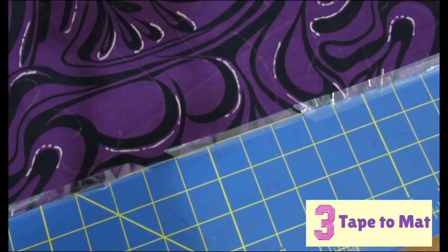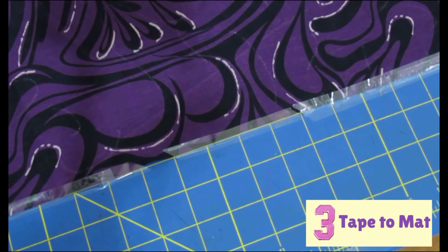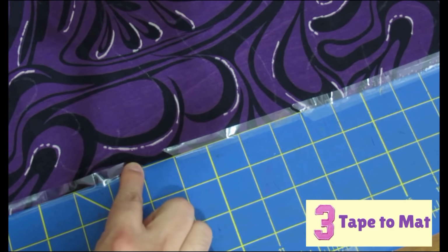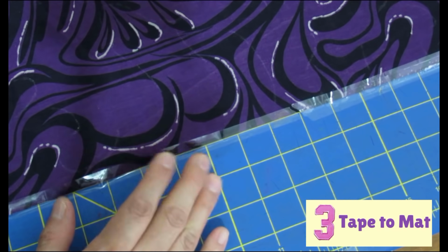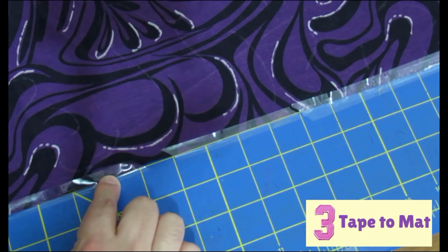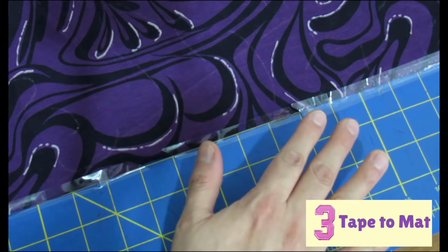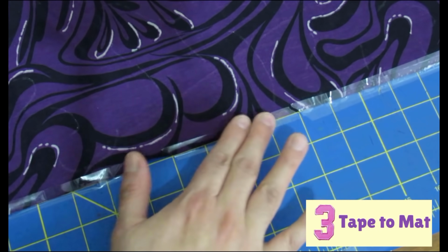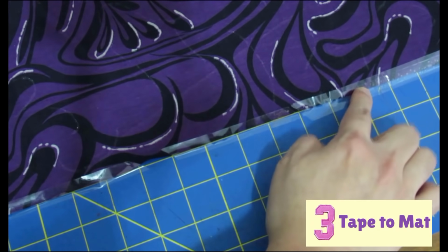You see, I have my fabric on top of a cutting mat, and for me it's super important to use a cutting mat when cutting chiffon because I like to fold my fabric there and actually tape it down along the line so that it's really straight and even. This is just regular tape, nothing special, it won't damage the fabric. It actually doesn't stay there very long, it'll start coming off very soon, so I have to cut soon. But this will make my fabric stay there without moving, right? So that's something I do, I put tape there to hold it in place.